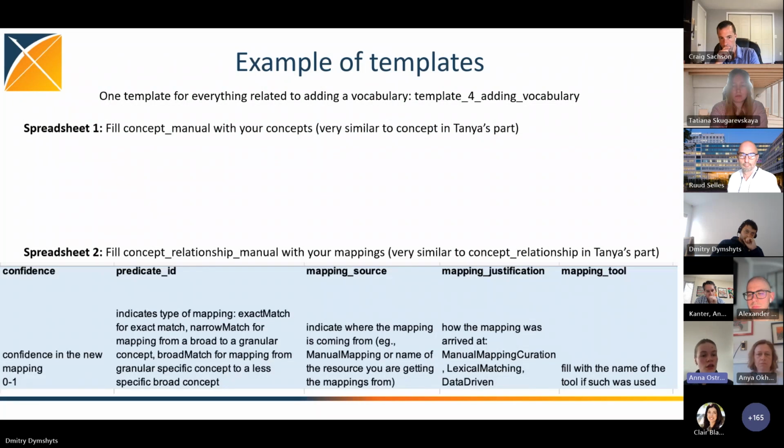On the next slide, I will show you another important piece that we started to implement last year, which relates to the metadata. In the concept relationship manual, we also have additional fields to collect the metadata elements about how confident you are in the mappings, which will be important for those who reuse them. Whether you think the mapping is precise or maybe it's uphill or downhill, we as well collect other things such as where you got those mappings from and how you validated them.